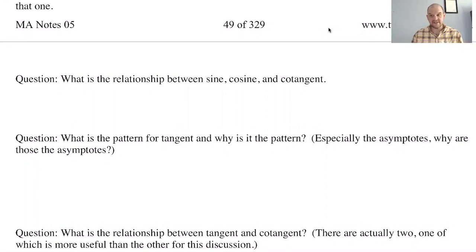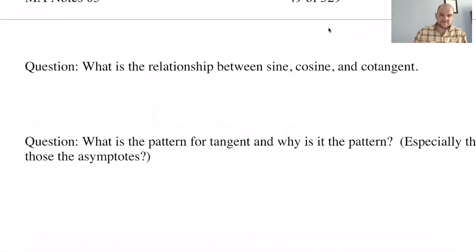It's really all based on sine and cosine, so if you're not good at those, go get good at those because you're going to need it. So what is the relationship between sine, cosine, and cotangent? Well, let's think about this from the perspective of the one that we probably know a lot better, which is that tan of theta is definitely the sine of theta over the cosine of theta.